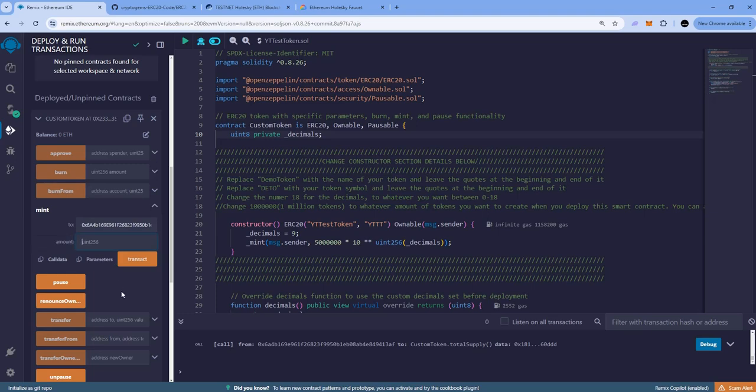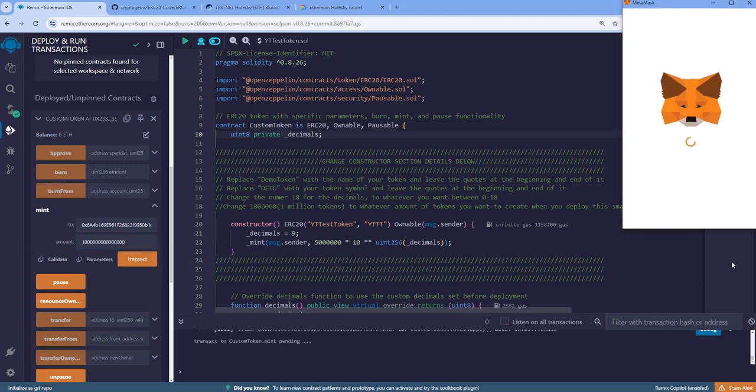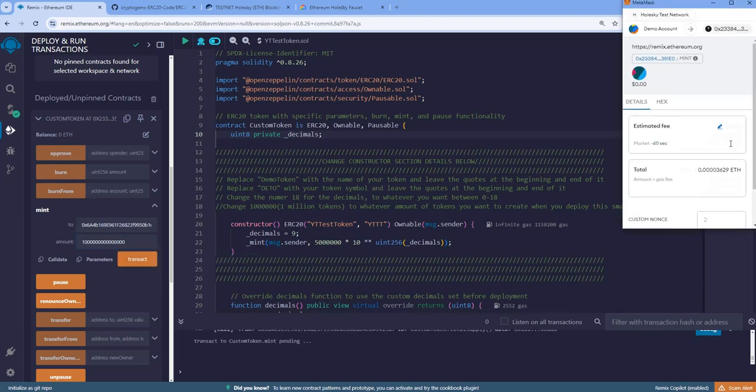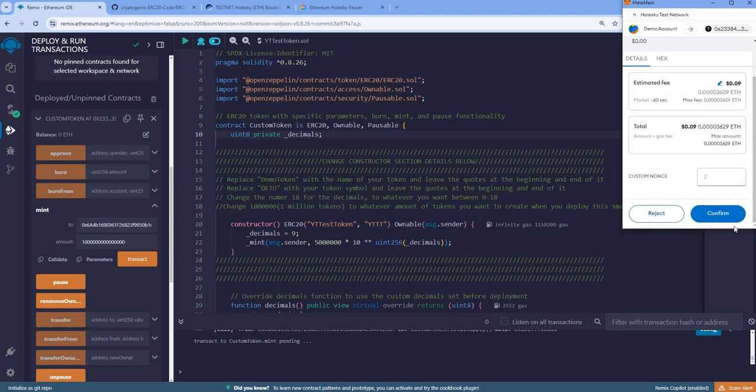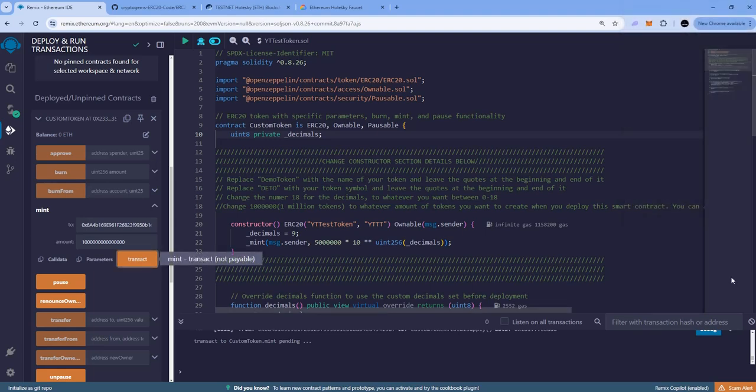So let's say we wanted 6 million instead of 5 million, so we're going to put in 1,000,000, and then you're also going to put in the number of decimals that you had for your token. So it's 9, so I do 9 more zeros. 1, 2, 3, 4, 5, 6, 7, 8, 9. Click transact. Metamask will pop up. 9 cents. Confirm. And we should get a green check mark down here when that goes through.